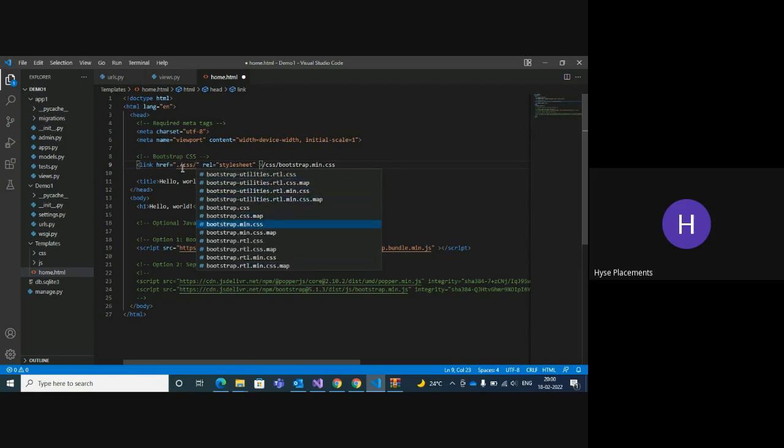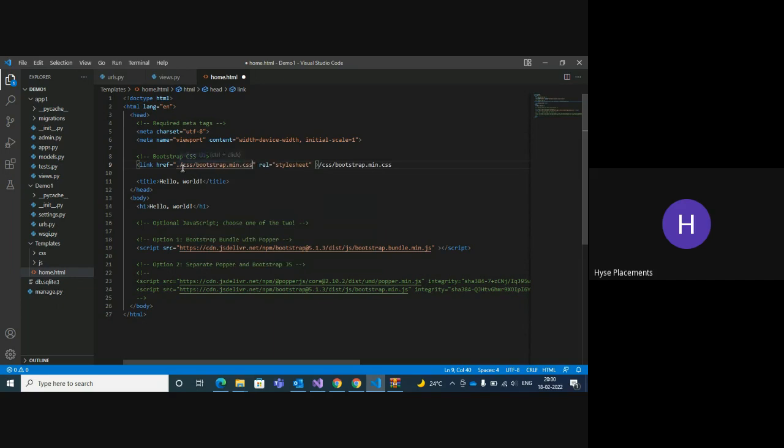This is the file, the same will come. Also the same for the js path. I am saving now.